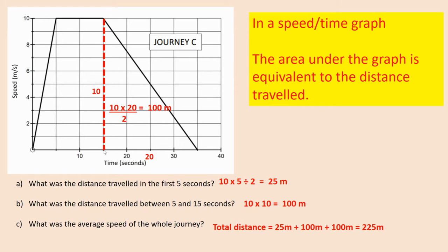And then to work out the speed, obviously you need to make sure that you know your speed, distance, time formula. Speed can be calculated by doing the next step, which is our distance, which was 225 metres, divided by the total amount of time travelled, which again we went from 0 to 35 seconds, and that gives us 6.43 metres per second when rounded to 2 decimal places. Okay, so hopefully you're all right with that one. And this is how it works when it's a nice straightforward graph where everything involves straight lines.